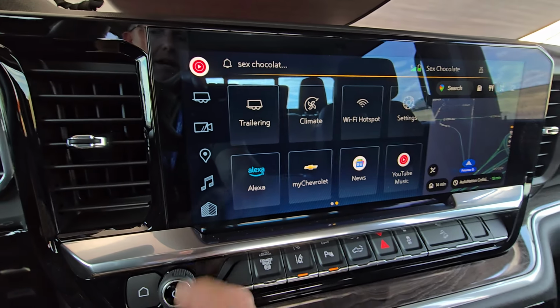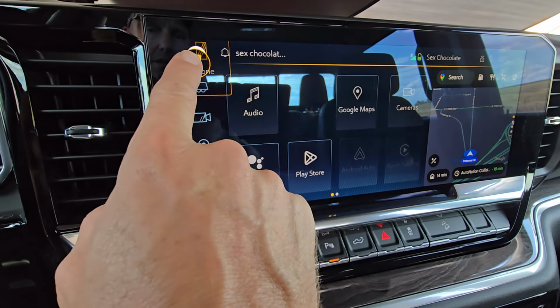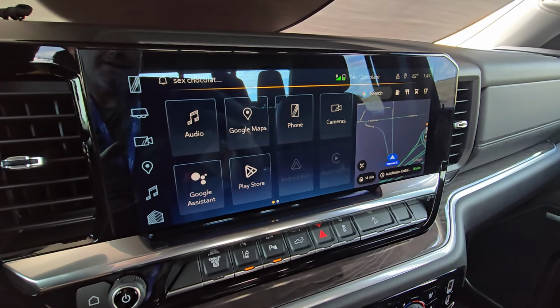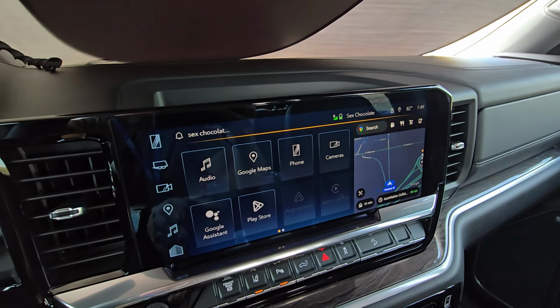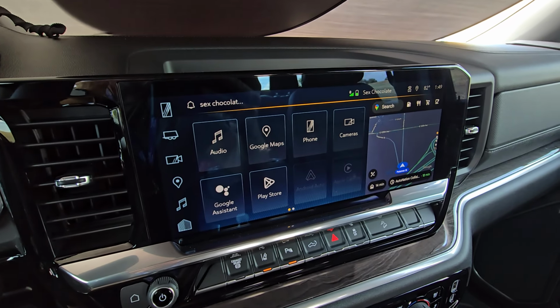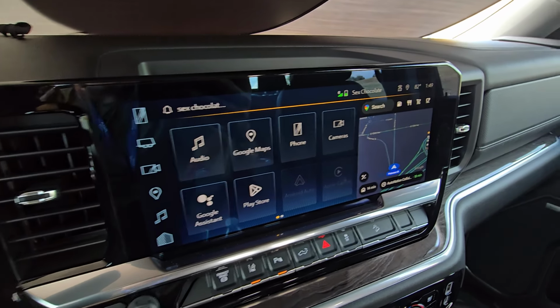And then again, just make sure once you do change this, if you have memory profile settings, make sure you save it to your profile. If you don't have memory settings, but you have this large screen, it will remember it in this array. But if you have two different driver icons, it will remember it. So that's how you can customize your sidebar tray on your Chevy Infotainment system.